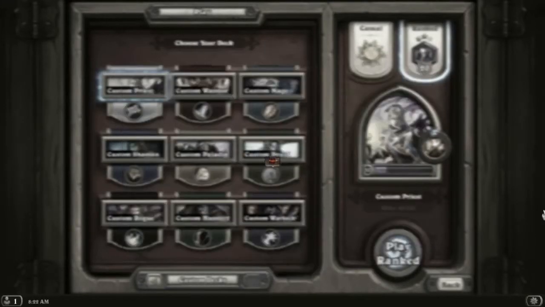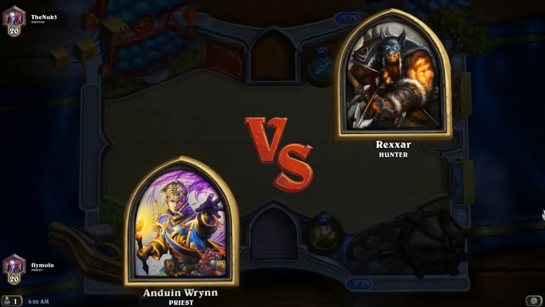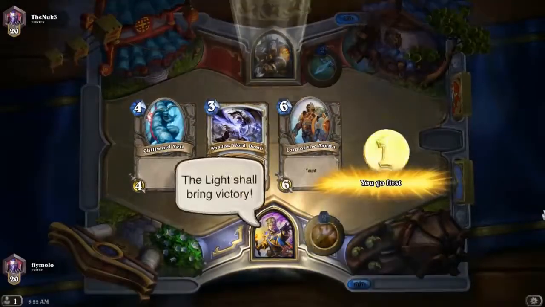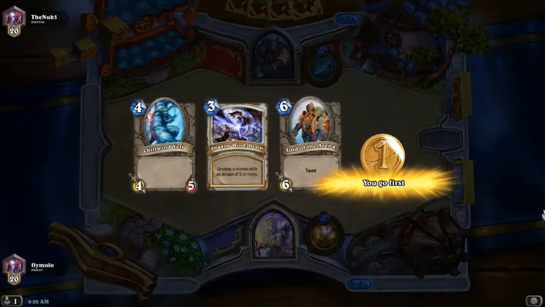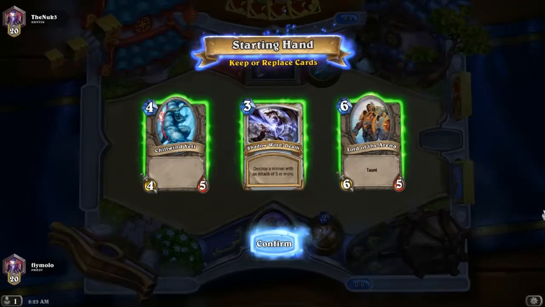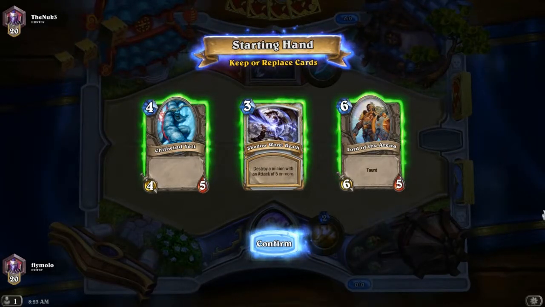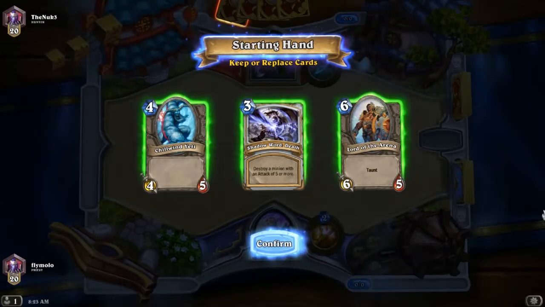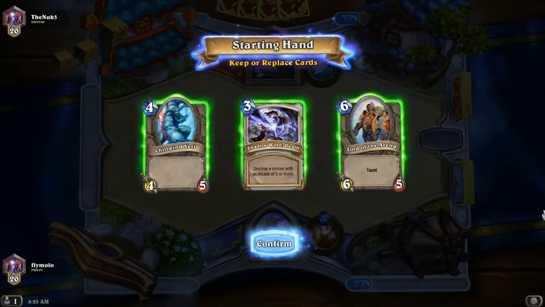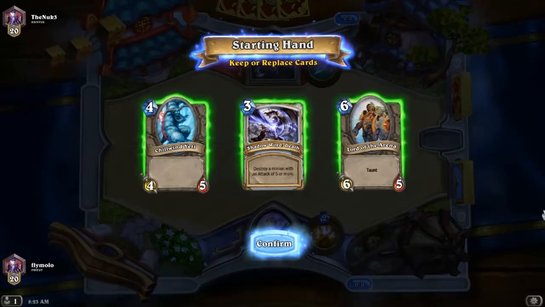So what we're looking for to start is Shadow Word: Pain, Northshire Cleric, Holy Nova. Holy Nova being the priority. I would drop the Northshire Clerics if I don't get a Holy Nova. The Light Shall Bring Chillwind Yeti is a pretty good turn 4 play, but I can't keep it because I've got to get board clearing. And that means Northshire Cleric's always good, especially if you can get it out on turn 1. If they have to use something to kill it that they'd rather not, it's good for you. If it can stay out and heal other stuff, that's good for you.